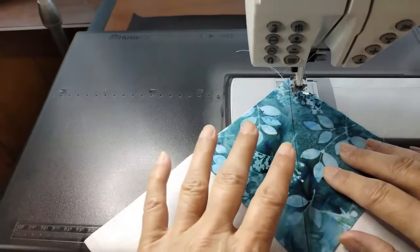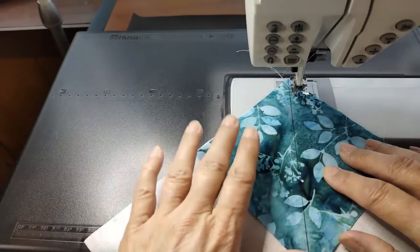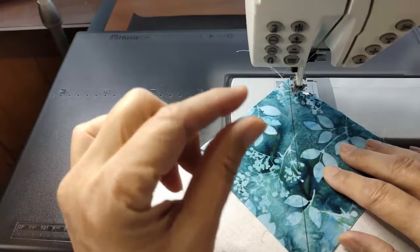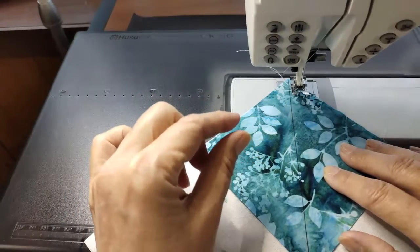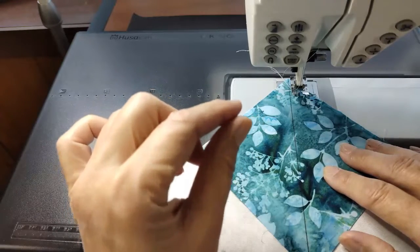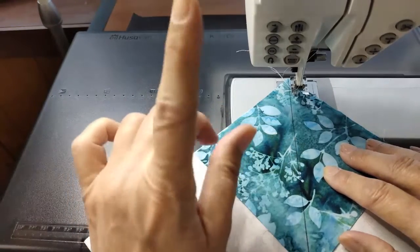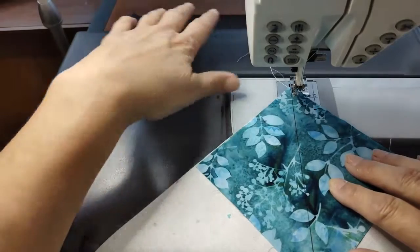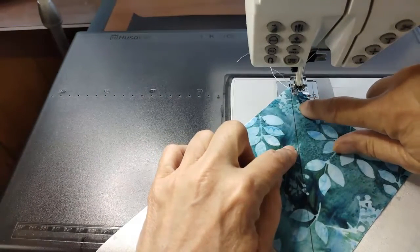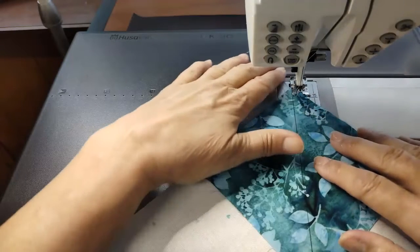If you've ever seen me do half square triangles, you've heard me talk about generous and scant seams. Generous means we're taking just a little bit more than a 1/4 inch. Scant is just a little bit less. And when I say a bit, I'm talking maybe a couple threads. So it's not significant, but it is enough to make a difference. In this case, I want to sew a 1/4 inch seam, but a generous 1/4 inch seam. So just the teeniest bit more.